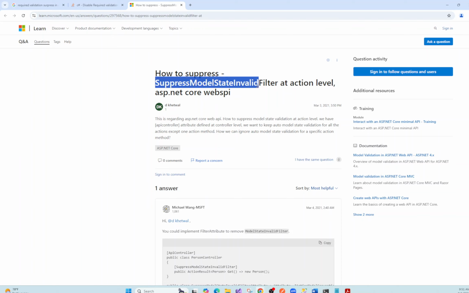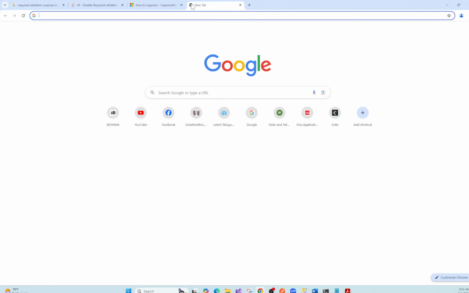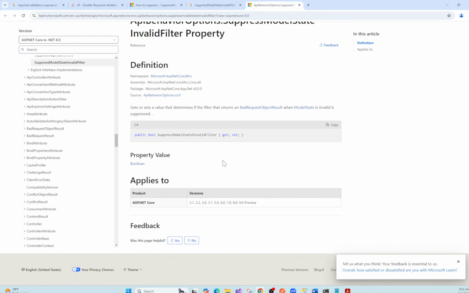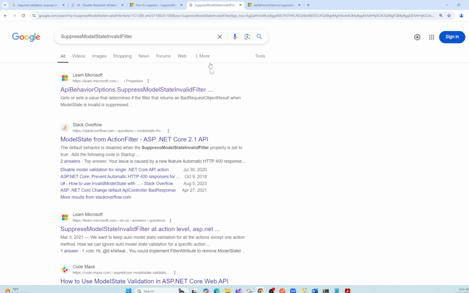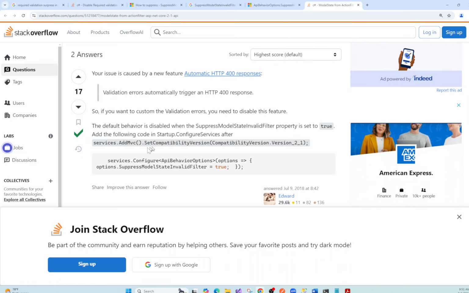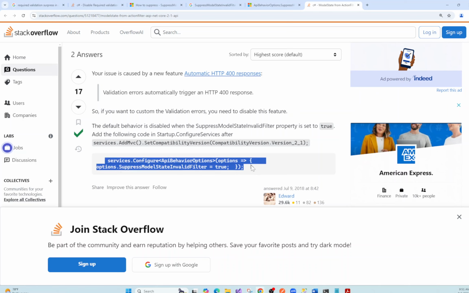Suppress. Yeah, copy this. Yeah, add behavior options. Yeah, services.configure options.